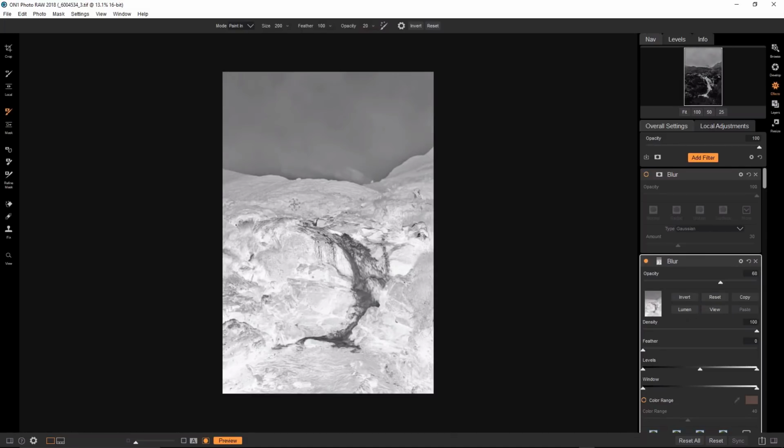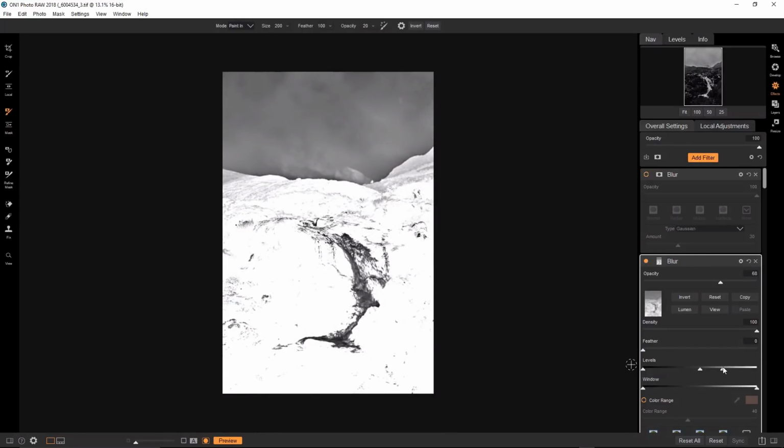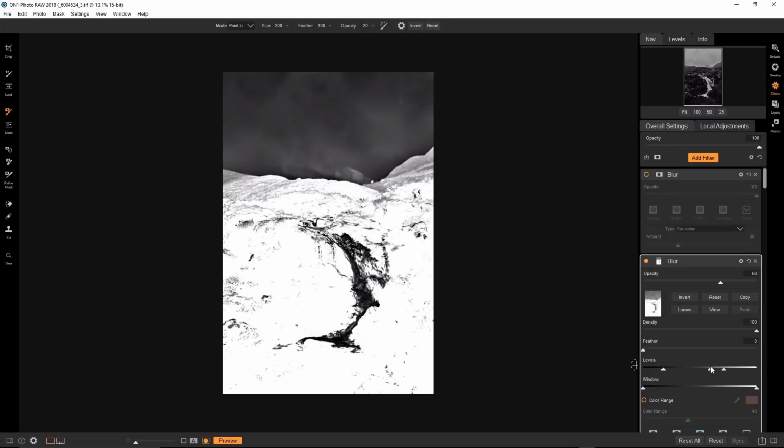So if I look at this, now it's mainly in my shadows, and I can really manipulate this by playing with these levels here, and you'll see that the white parts, which are now the shadows in the photograph because I've inverted the mask, are getting darker. And if I just bring this over like this, I can really start to just confine this to my shadows.